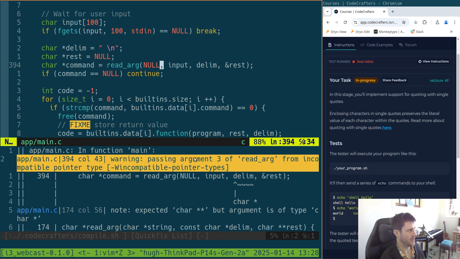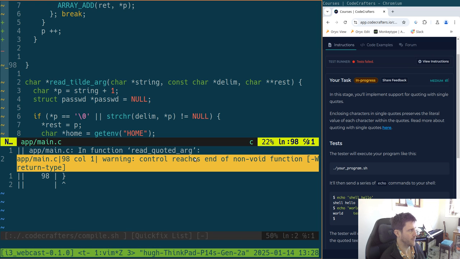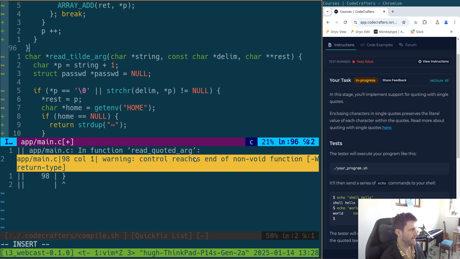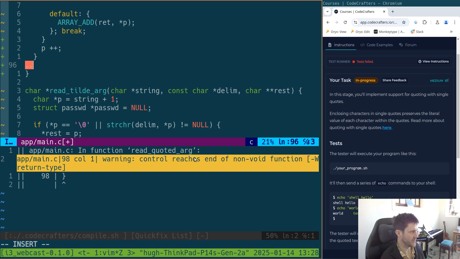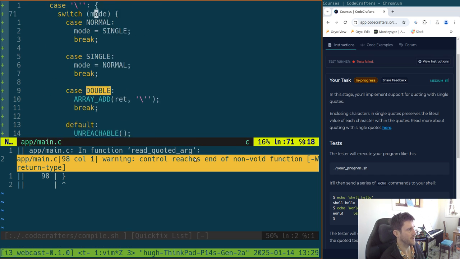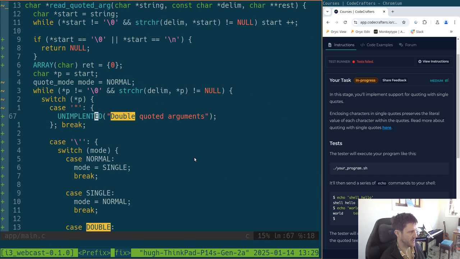Right, so we need to get rid of that now. Right, so I thought I was missing a thing. Reaches end of that. Right, so that means we just need to return ret.data, and it will take care of what we have. Right, so I think that's probably a single quote.